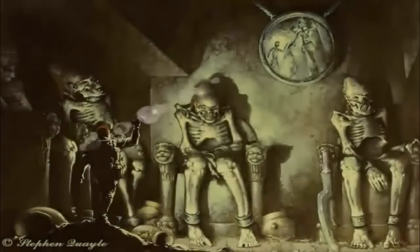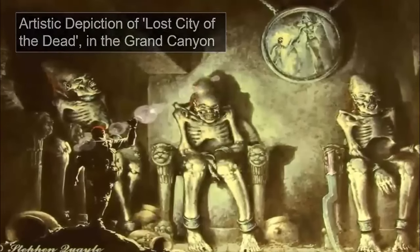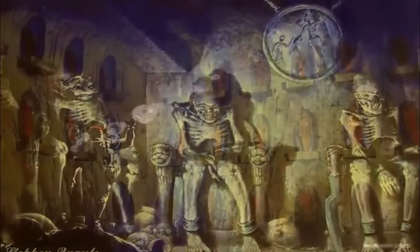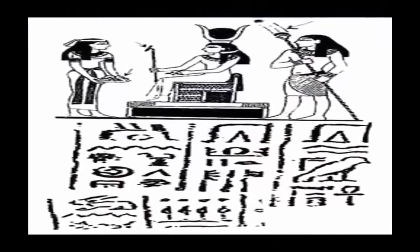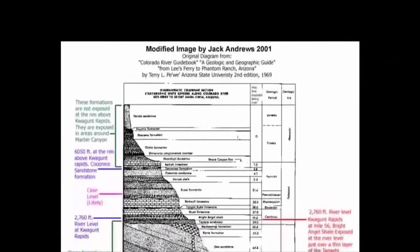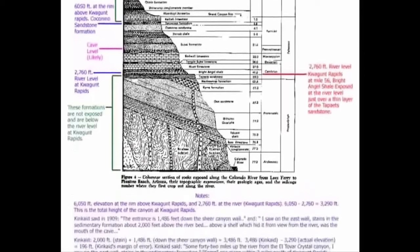Ever since the article appeared, there has been a lot of speculation whether an underground city actually exists. David Hatcher Childress, who examined the story, said, "Perhaps the most amazing suppression of all is the excavation of an Egyptian tomb by the Smithsonian itself in Arizona." A lengthy front-page story of the Phoenix Gazette on April 5, 1909, gave a highly detailed report on the discovery and excavation led by a Professor S.A. Jordan of the Smithsonian.